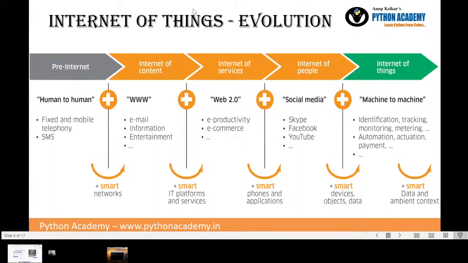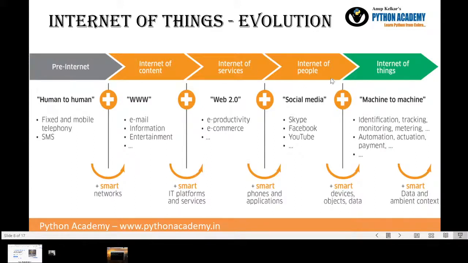Okay, and then we got the wave of services, or internet of services, where we got the 2.0 version. And then many things on the IT platform and services gear up in a very big fashion. It means you got e-productivity, e-commerce, and then you started to even sell something. Again, at that time no payment gateway or anything was there. It was just the beginning phase, but still you could buy it and pay afterwards, or at least you could see the websites of new companies, where nearby shops started their own websites, and all these things had started.